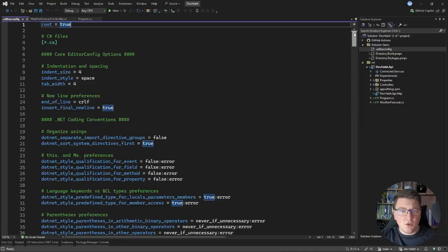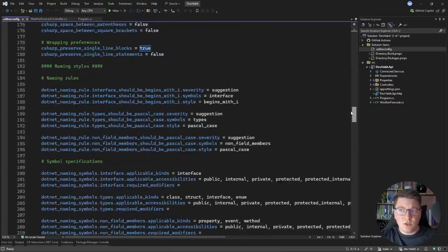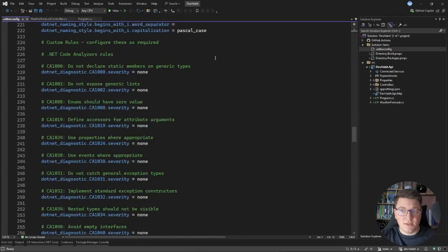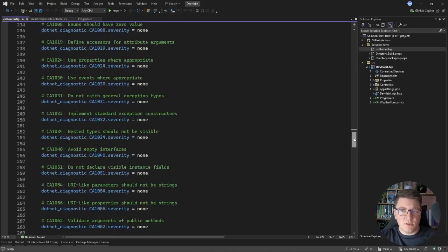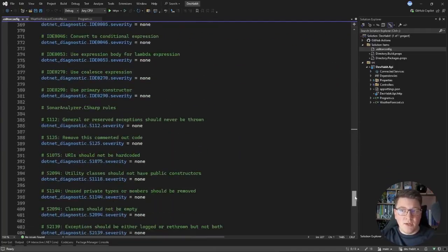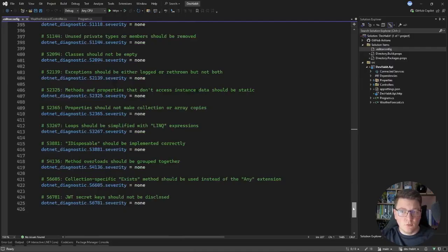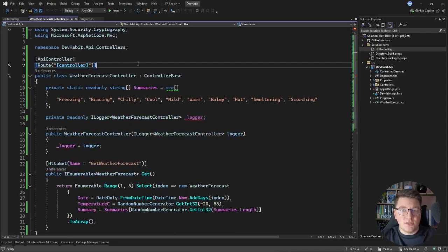Here you can set up some code style rules for your .NET projects, as well as some rules for your static code analysis. This is the part starting from this line and then going down to the end of the file. I find static code analysis very useful for enforcing code quality across my projects, but it can also be cumbersome with some pretty pointless rules that I don't think are worth following. So I went ahead and turned off some of the rules that I don't think are valuable, and that should make building our solution somewhat simpler.